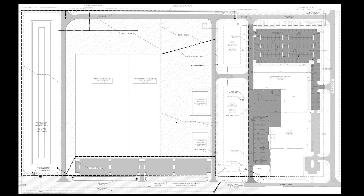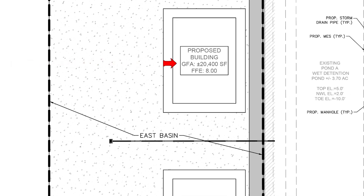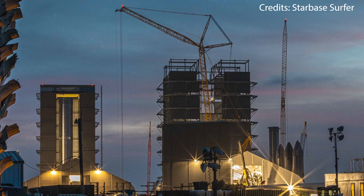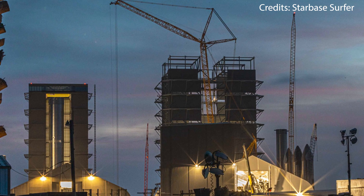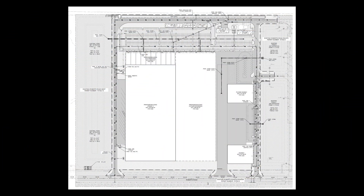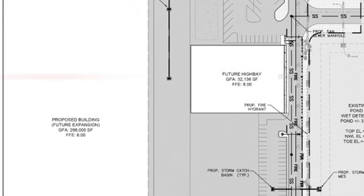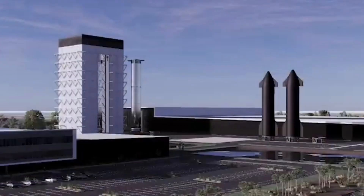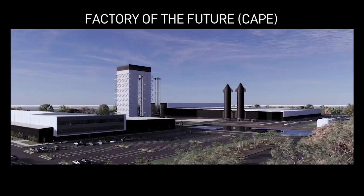The second biggest change has been made to the future high bays, which in the previous plans were expected to be between 20 and 21,000 square feet in size — almost the same size as the current white bay or mega bay at Starbase Texas — whereas in the newly submitted plans the size of the high bay has been updated to slightly over 32,000 square feet, which is over 50% bigger than the current white bay at Starbase Texas. So this means SpaceX is going to be pumping out Starships at a crazy rate, which makes total sense given their plans to colonize Mars.